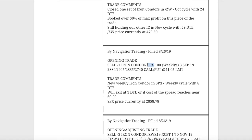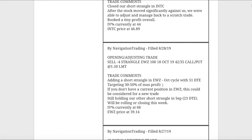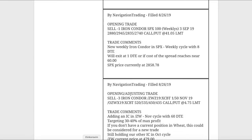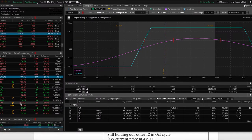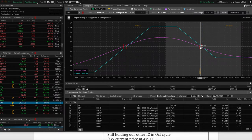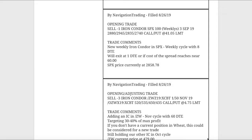The next trade was an opening trade in SPX. We opened a weekly iron condor in SPX, and then a few days later price made a pretty significant move higher, so we also opened a double calendar. We've now got two different pieces — one double calendar and one weekly iron condor in SPX. Looking at the platform, here is our weekly iron condor. We put this on when it was dead centered, but prices have made a significant move higher. Right now we're hanging out right near the breakeven point. Tuesday is the last day of trading on this expiration cycle, so we're going to be taking this off Tuesday morning.